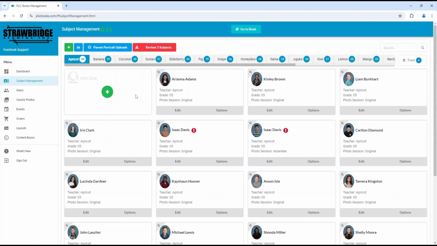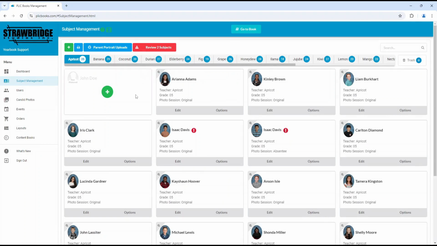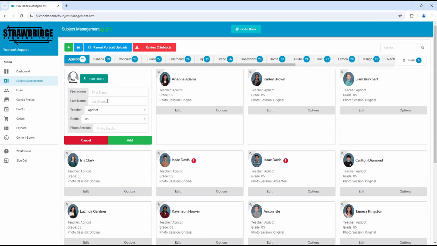Below the scroll bar, each subject is represented with a card that shows their portrait thumbnail, their name, and associated data. Each subject batch first contains an empty subject card, which you can use to add a portrait for a subject that does not currently exist. Click the green plus icon on this card, fill out the data fields, and then click the Upload button to locate your image file. If you don't have an image, a placeholder will be automatically inserted. When complete, the new subject will be added to the batch in alphabetical order.